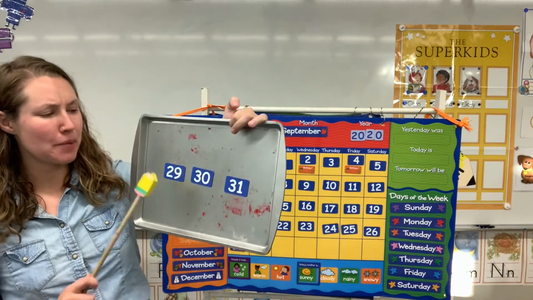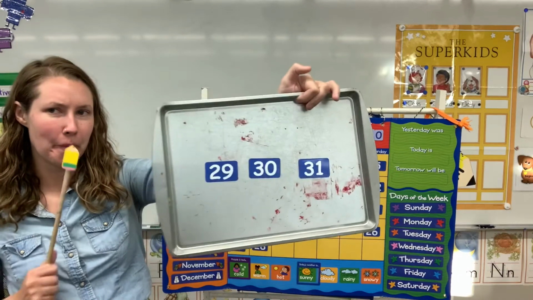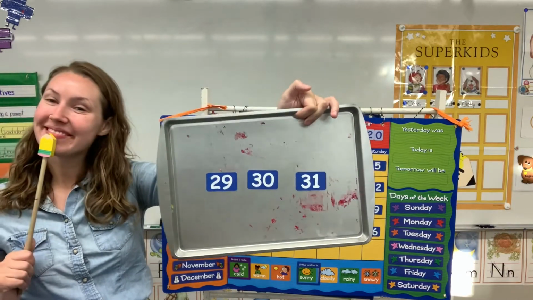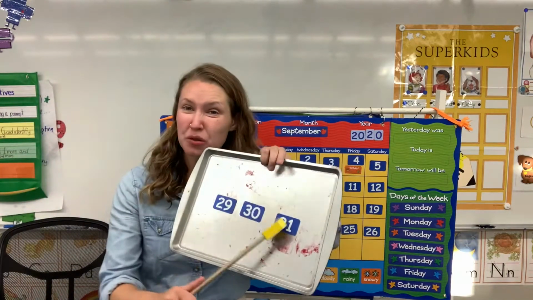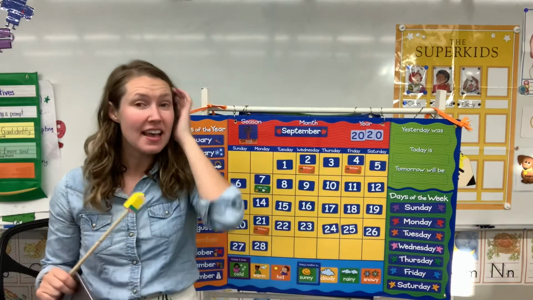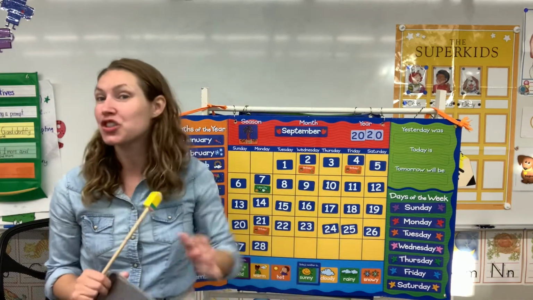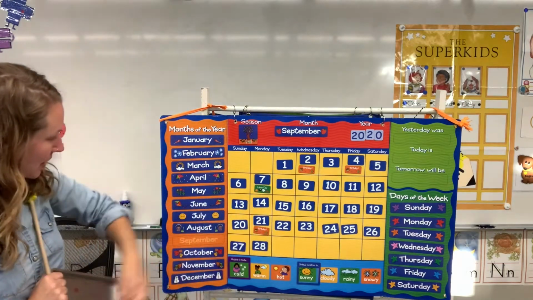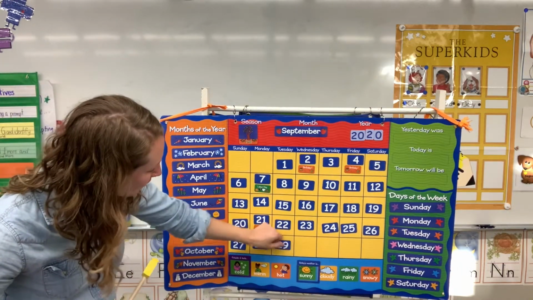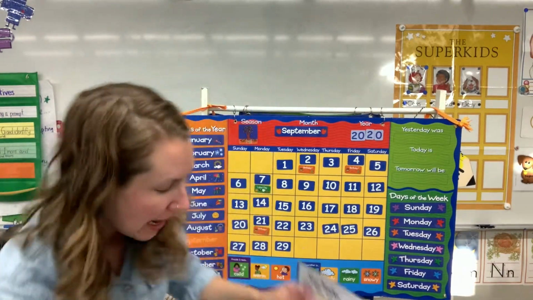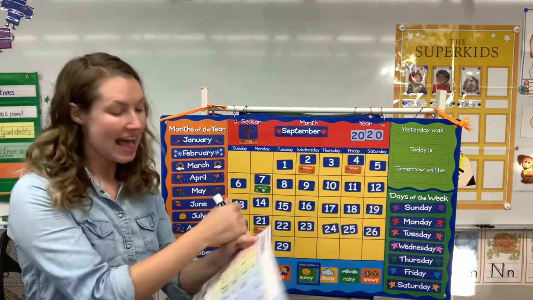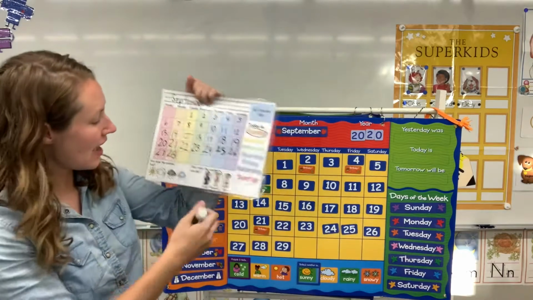Which one of my numbers shows me 29? My first number here, all of these numbers, my other two numbers, they begin with a 3, and we know that the 20s have a 2 in the front. And because it's 29, we write it with a 2 and a 9. So now on your calendar mat, you can add 29.